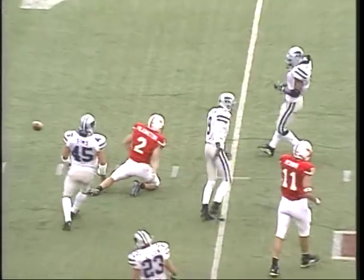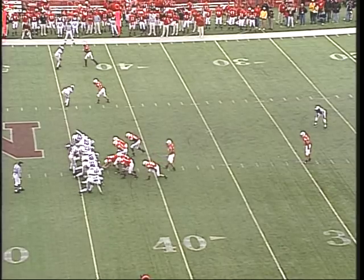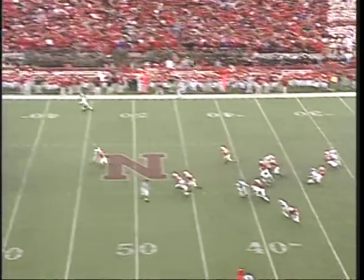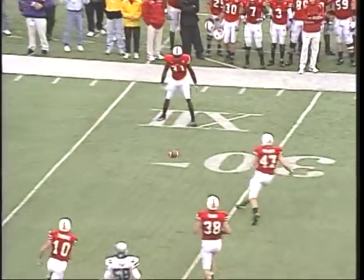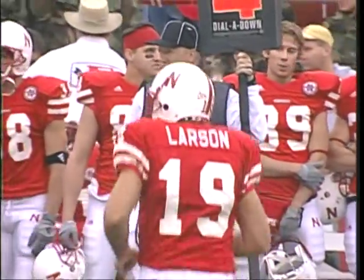High for Pilkington, he had it and dropped it at the Wildcat 45, covered by Randy Jordan. Larson last year in Manhattan averaged just over 40 yards per boot. He's off to a good start today, stands at his own 30-yard line. Great snap, not a lot of pressure. The kick angled to the far side right away from Sproles, bounces inside the 30, rolls towards the Kansas State 25 or thereabouts, and the Wildcats will start there.